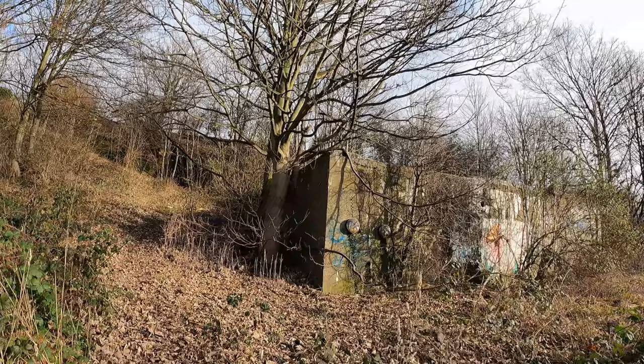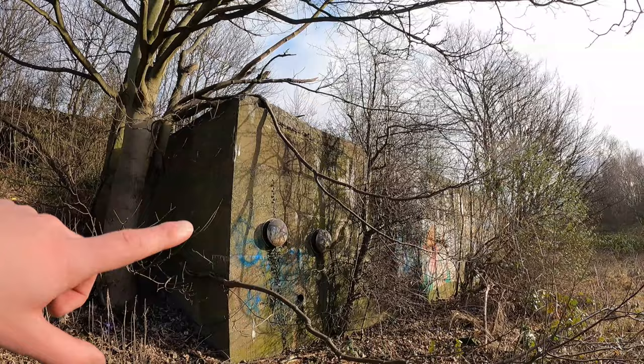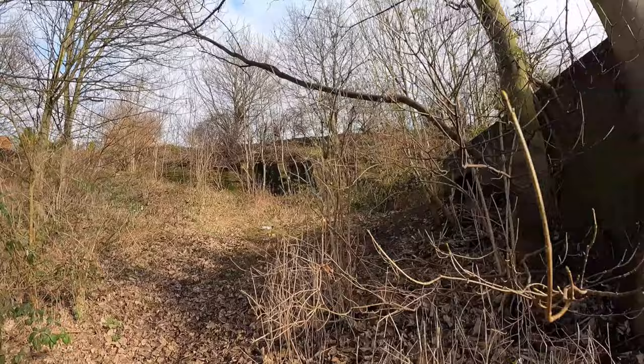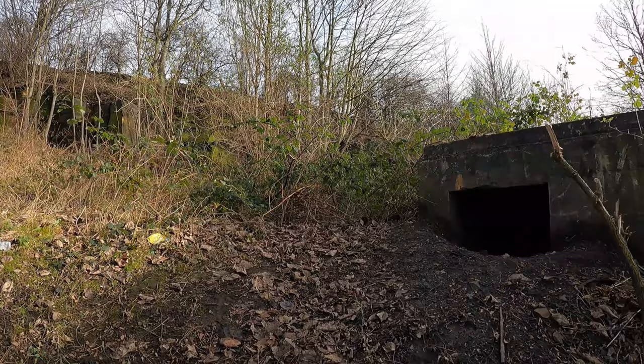There's obviously, you can see there, the metal things on the side of it. We believe they're ventilation. Now there is room for a tank on top of it. Whether there was a water tank up there is a different matter. I've seen people say that there was. The reason we believe this is a wartime bunker is, for starters, the concrete looks like it's from that sort of era. And also there's a door not only on this side, there is a door on the other side. And the way it's constructed would appear to show that it dates from the war rather than just some water reservoir.